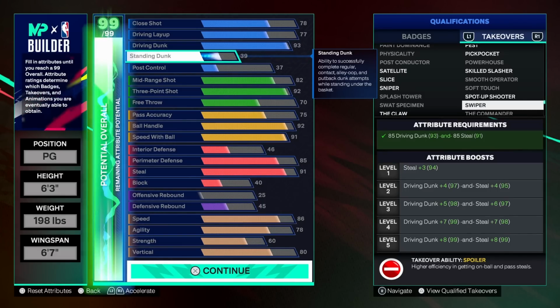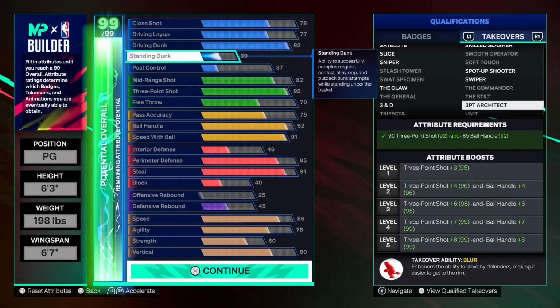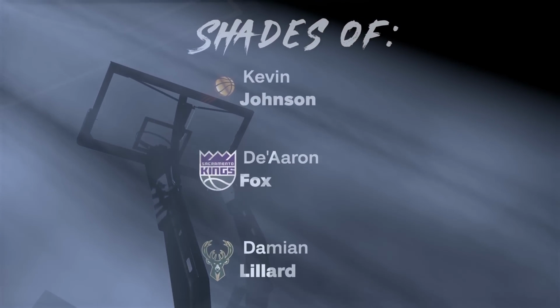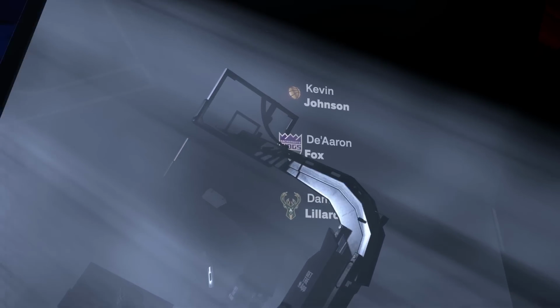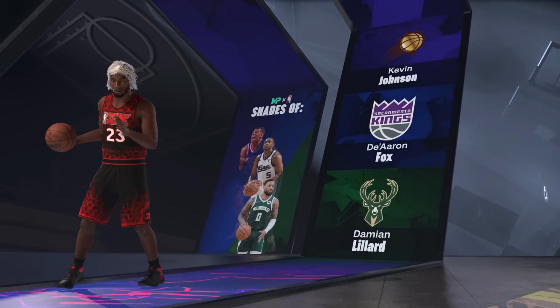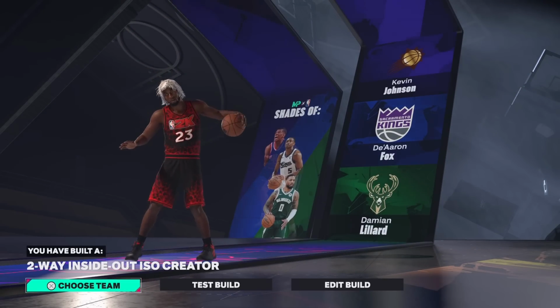Upgrades, your donkey is still the claw, 3&D, which is a completely slept on takeover. I'm trying to tell you, this is a fire takeover right here. And of course, 3-point architect. But yeah, that is the build. And for the shades on this build, man, you get Kevin Johnson, De'Aaron Fox, Damian Lillard. And for the build name, we do in fact get a 2-way inside out ISO creator.